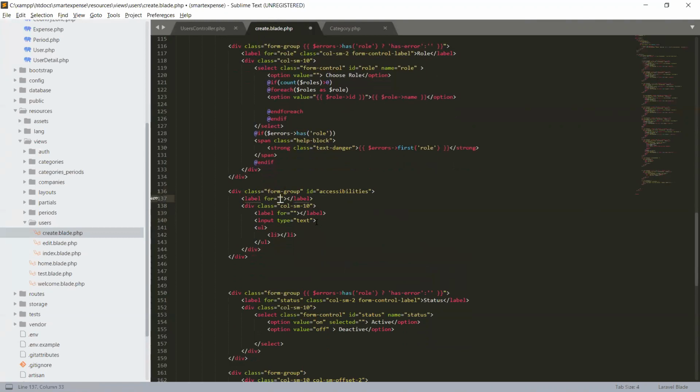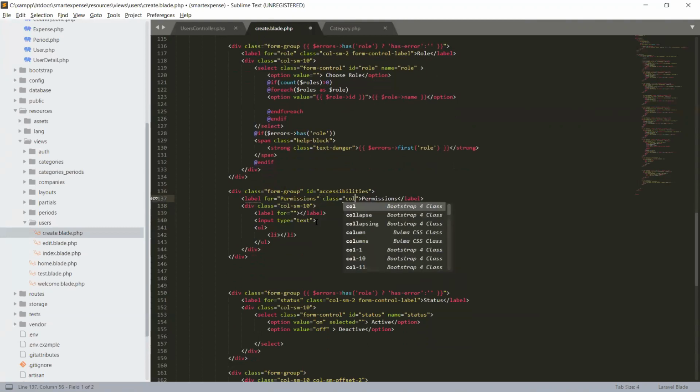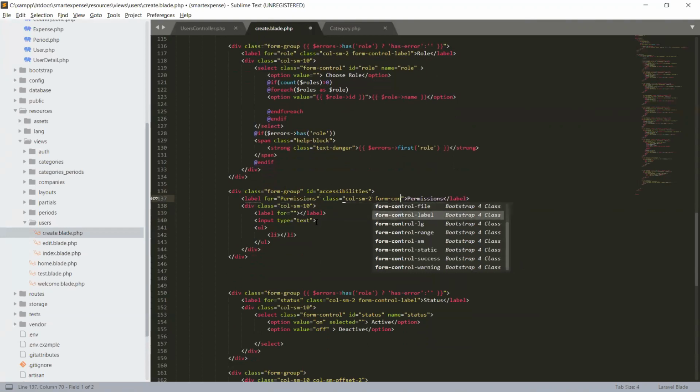Okay, the label will be Permissions, and the class will be col-sm-2 and form-control label.